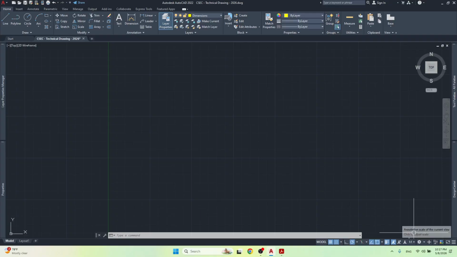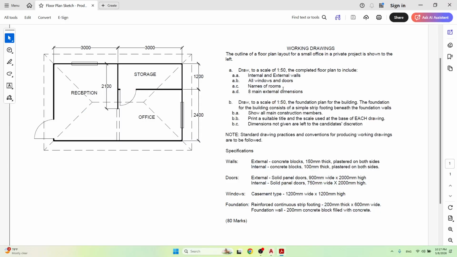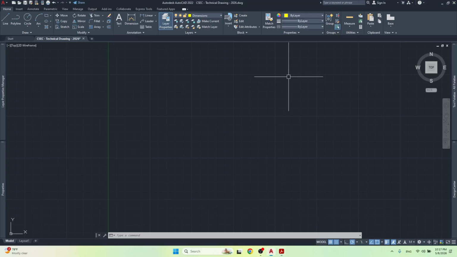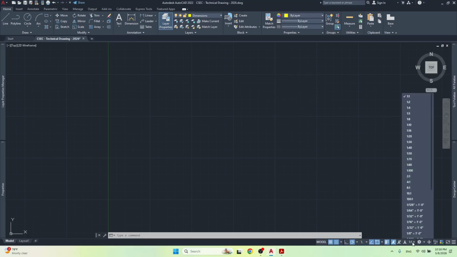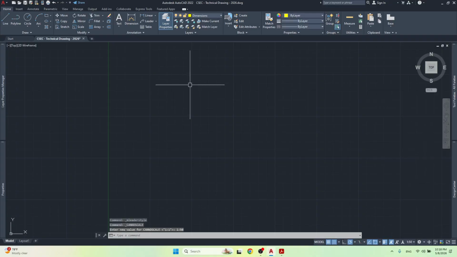So the second thing that is very important is that in this setup, whenever we're doing the drawings, we are going to draw them in whatever scale from the get-go, from the beginning. So if the drawing says, in this case, draw to a scale of 1 to 50, we are going to put this to 1 to 50 immediately, and we're going to draw. If you're drawing a solid continuous line, it's not going to make a difference.